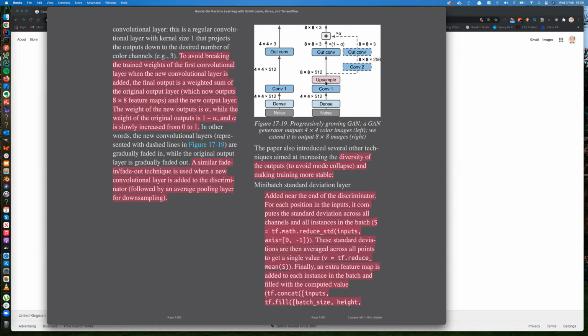Yeah. So Otto, my question really was, we've got some weights here for this convolutional layer, this output layer. Somehow those weights are being transferred. I can understand the upsampling, because that's the output of this being upsampled to 8x8. But the weights for this one must be coming from here, because we want to keep the original weights so that the backprop will not completely destroy this, as you were saying, because initially we're going to be taking the output of this one and it'll be pretty much 0 here because alpha is 0. So somehow the weights that were here have got to be transferred over to there, but the shape of the filters is different. This is an 8x8.